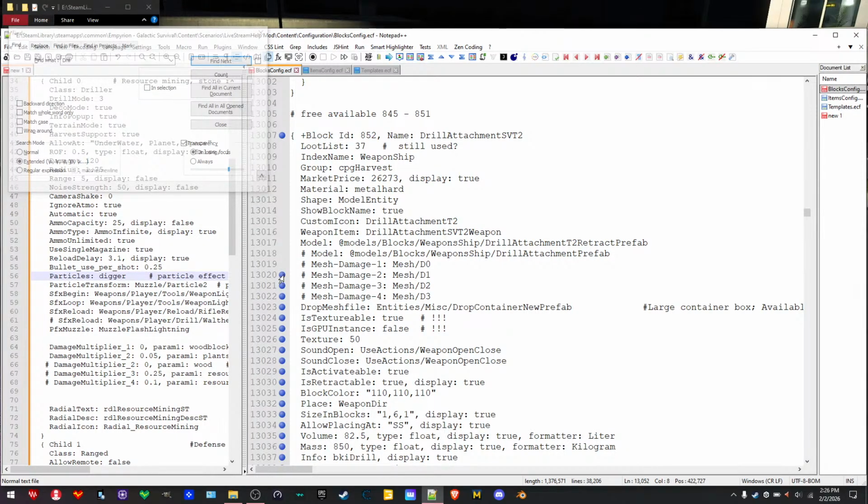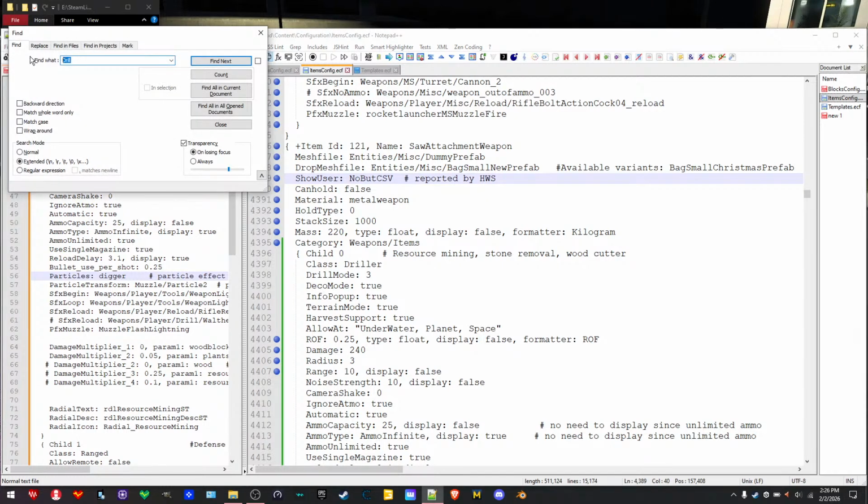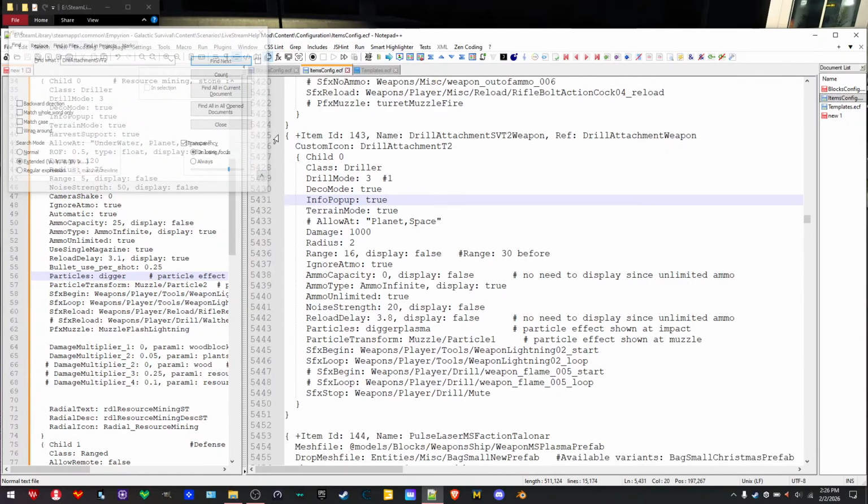But before we get all excited and beside ourselves, we're going to go ahead and tick this. That way, you know, we can easily find it. All right, so now let's go ahead and find this bad boy right here. We're going to control copy, then go to our items config and control V to paste that in there. Then we're going to search it out. There it is right there. Now let's go ahead and check this right here, because we're going to try some stuff. Okay, good talk.